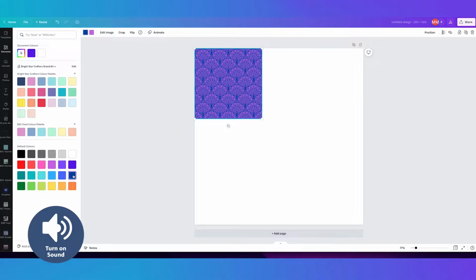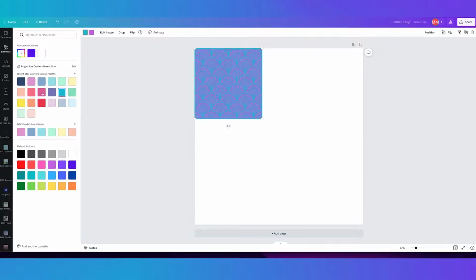We'll make this blue, but you can change it to be whatever color you like, and look at how it completely changes the look of it. So say we're happy with that color combination, you can then scale it to be the right size that you want.